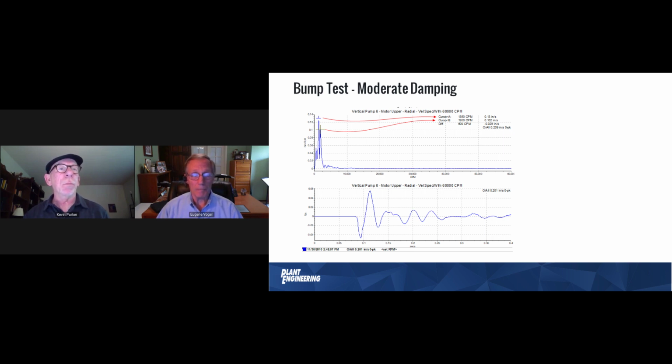So you've got to have it running. You could do a bump test on it after it stopped and see if there were natural frequencies, but if you hadn't done the analysis before it failed, you wouldn't have any vibration data to compare it to. I hope that answered your question. Thank you. How is phase angle measured? I see how your transducer can measure displacement, but how do they measure movement in time?